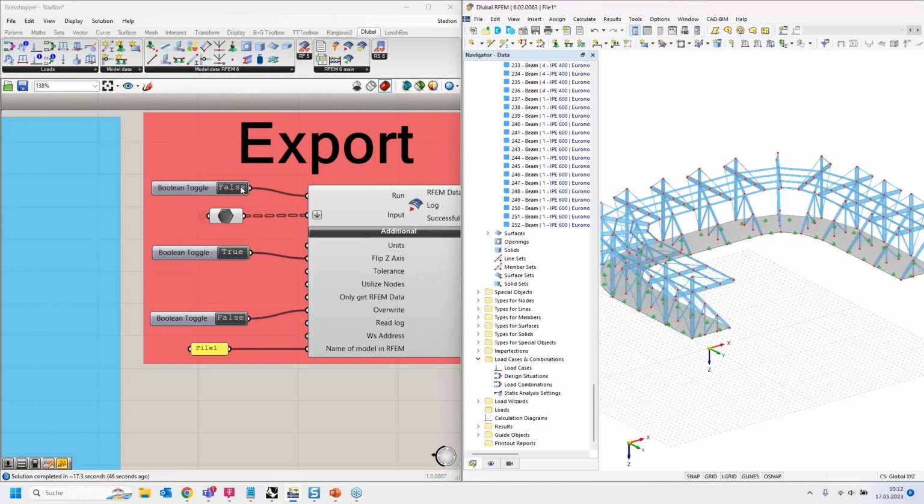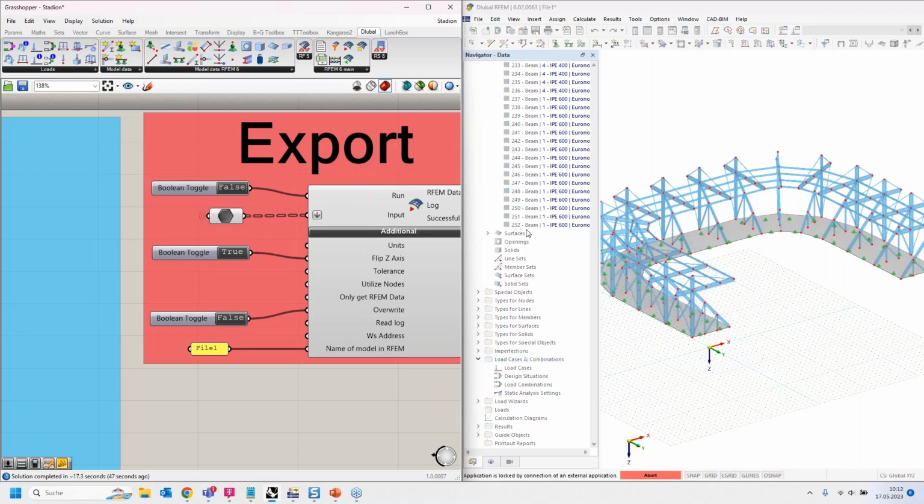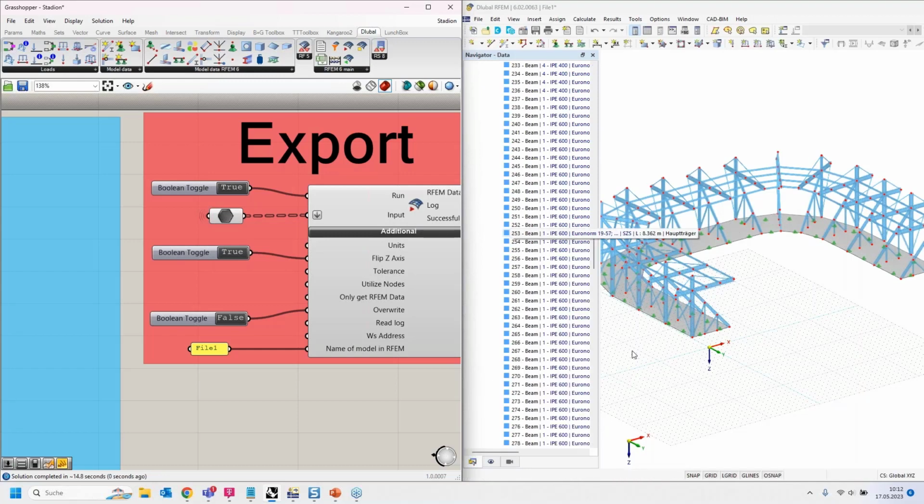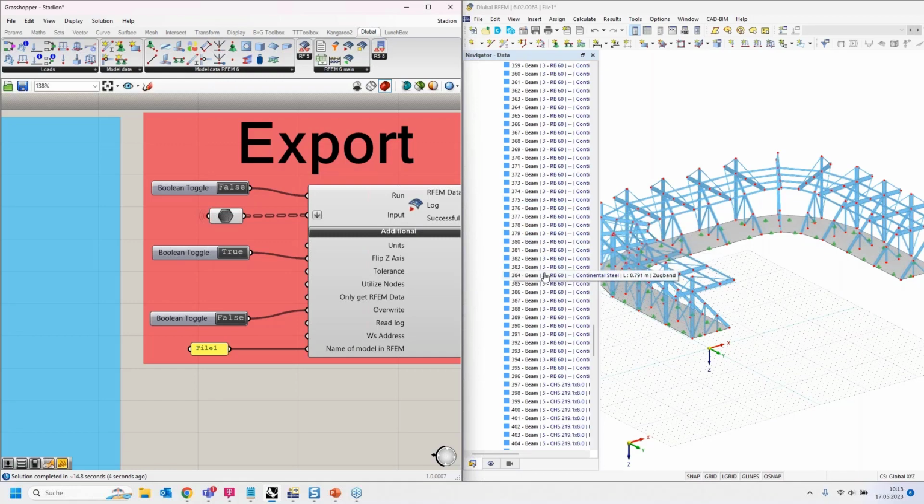I have to use this add, but if I add the same thing again, I will double the amount of objects that I have. So we can wait a second and then we can see the result. All right. Yeah, so instead of 252, we have now 504 beams.